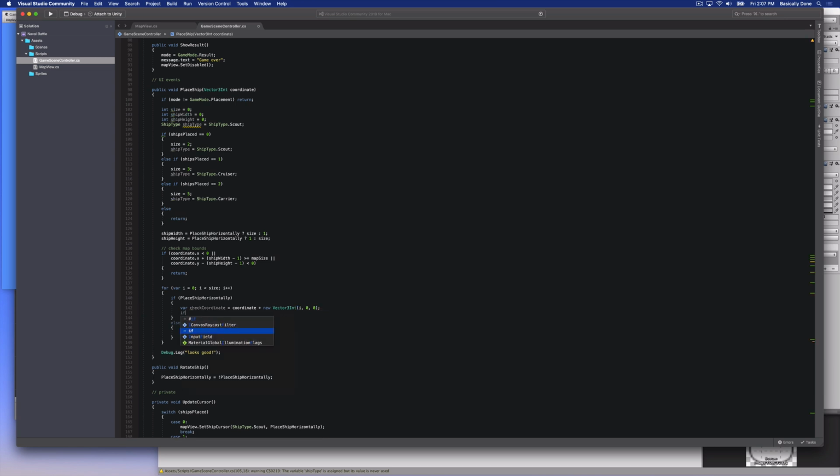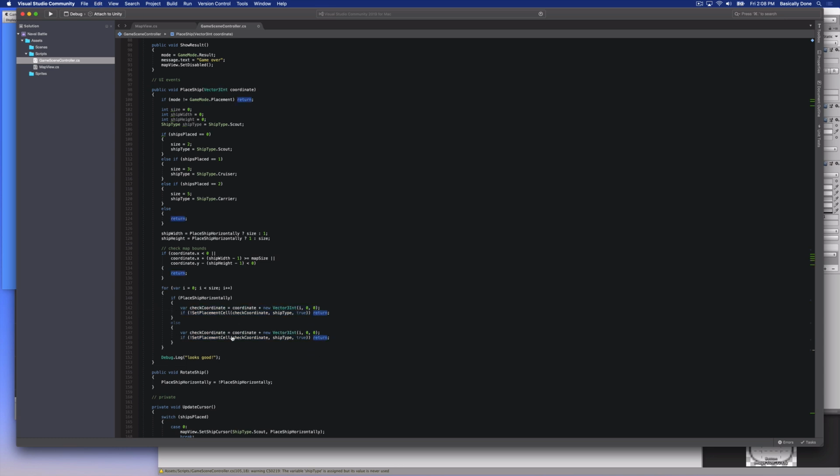So now, if we try to set placement in that spot, we'll say check coordinate there, and we know the ship type already from above. And we want to say we're just checking only, don't fill it in if it is open. And I put this not operator here because if it's not passing, we just want to return. Looks good. Now we can copy that down to the vertical case. Instead of incrementing in the x direction, we want to subtract in the y direction. Otherwise, it's the same check.